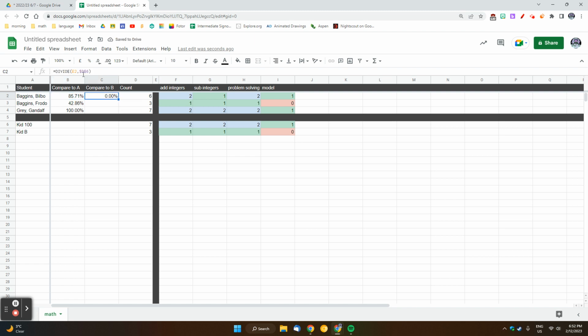Now it's messed it up again because now it's looking at E2, which is a blank cell, so it's not working properly. So let's change that back to D2. And again, this is something I'm going to do once, and I'm going to copy and paste this onto all my other units. So it seems kind of annoying, but you really set it up at the start of the year, and then you're laughing. Okay, and instead of D6, because D6 is kid 100, and right now I'm comparing it to B, I want to compare it to kid B, which is D7. So the D is still locked in. Your own joke there. And change that to D7. Okay, and then I'm going to pull that down too.